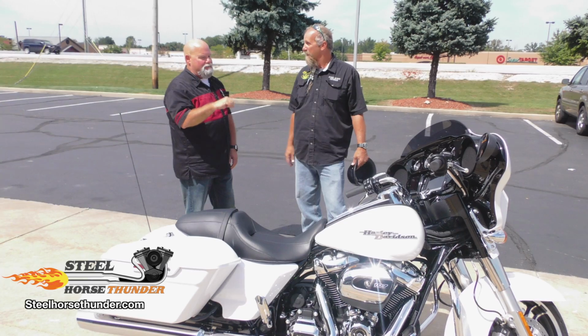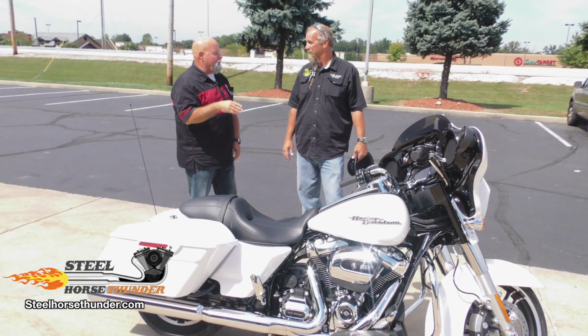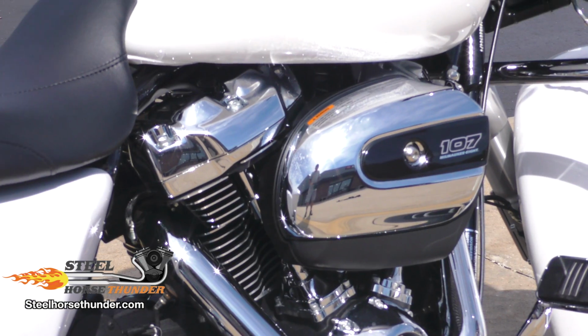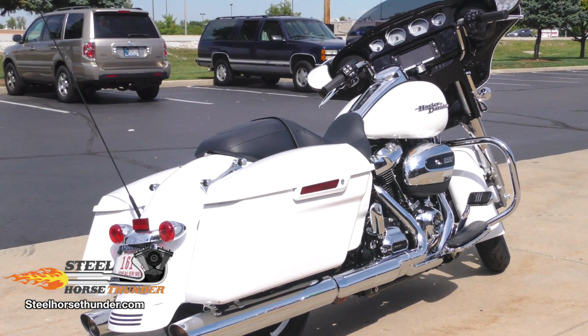I have never had many motorcycles set me back in a seat like this one did, and I had the opportunity to do it on the CVO also. On the CVO, I twisted the grip. I almost flew off the back of the bike. If I hadn't been hanging on, I'd have been off the back of the bike. Yeah, that wouldn't have been funny because the bike would have kept going.